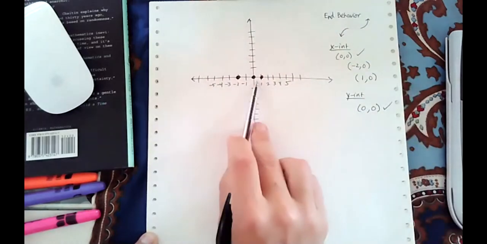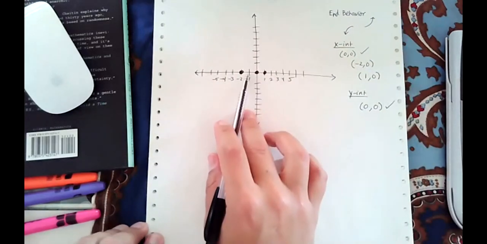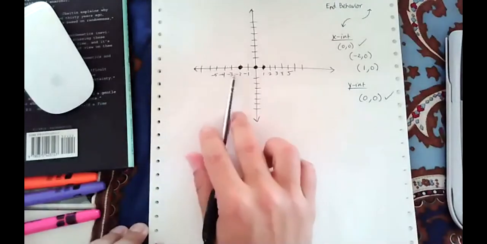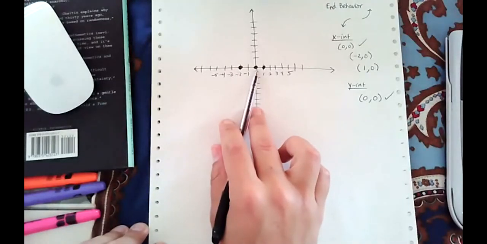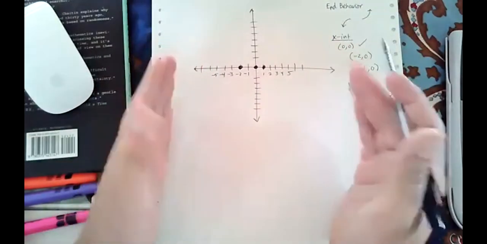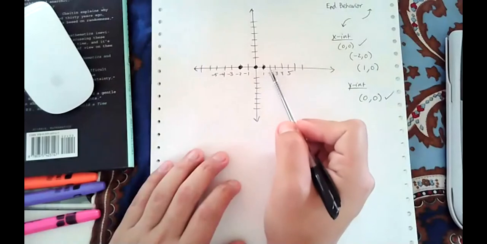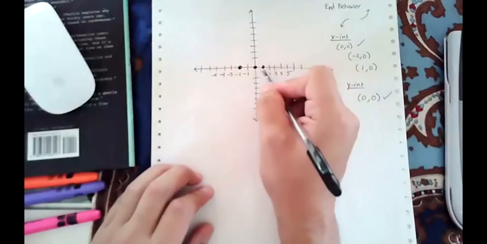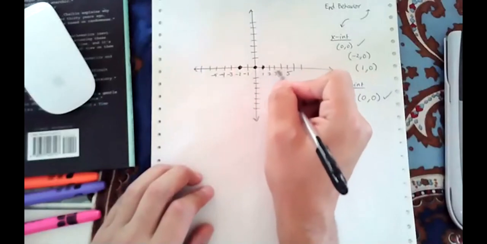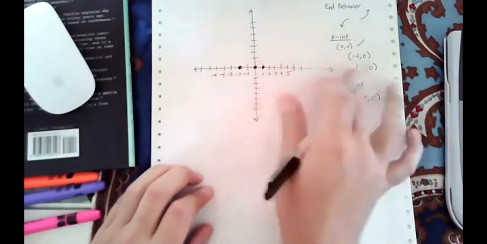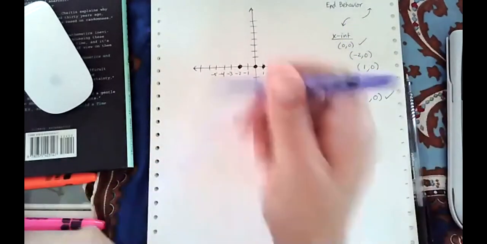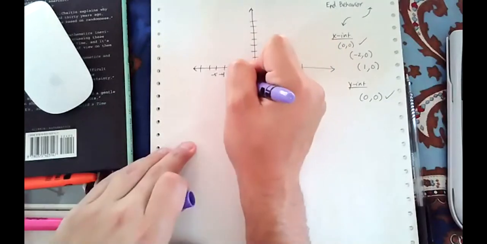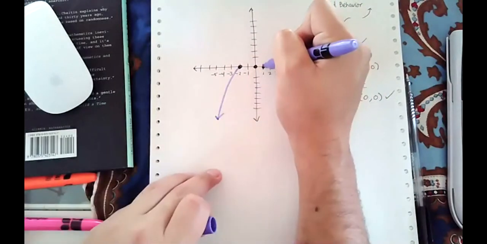And notice already that I've made, I wouldn't say a mistake, but the points are really close together. So it's going to be really squished in the horizontal direction. So maybe if I had said this is 1/2 and this is 1, I would have spread it out a little bit more. So I would have counted 1, 2 and counted that as 1, and then 1, 2, and that would have been 2. But in any case, we're going to go ahead and sketch this thing. The end behavior says that as I come out of this end, I should be going down. And as I come out of this end, I should be going up.